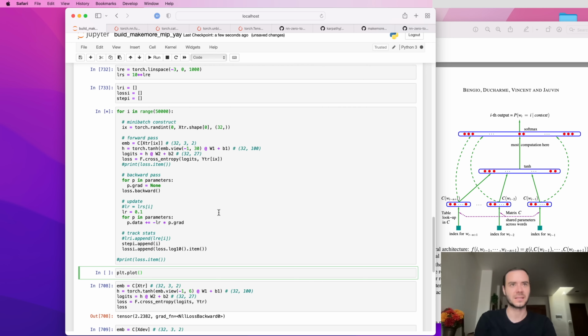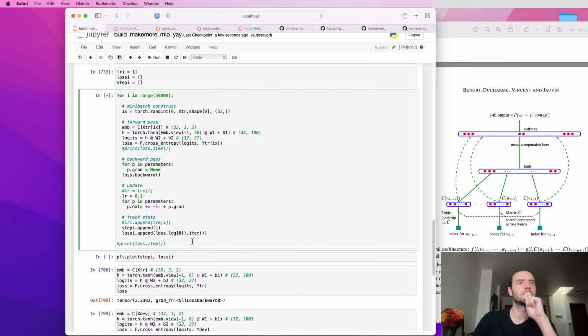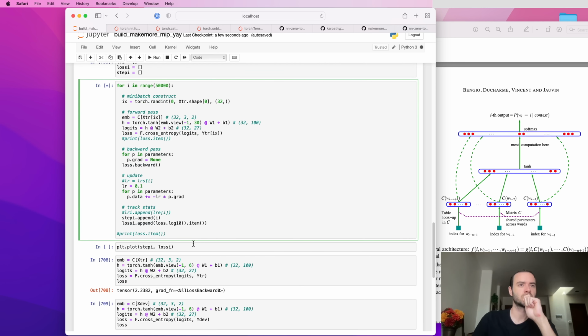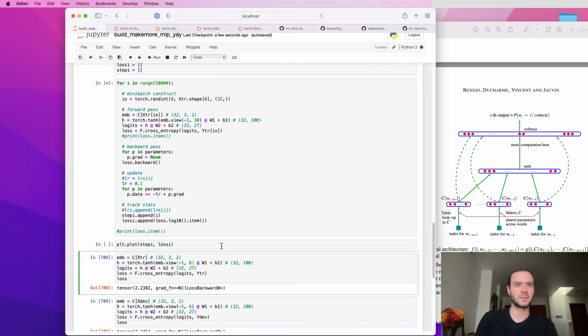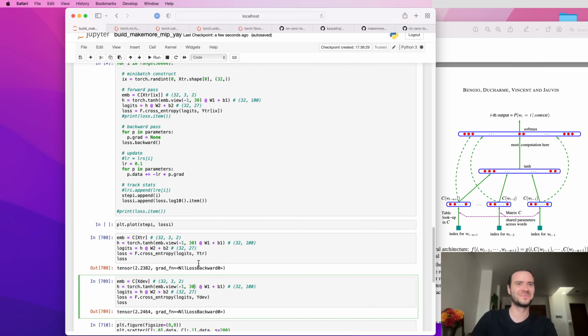So it just looks nicer. So the x-axis is step I, and the y-axis will be the loss I. And then here, this is 30. Ideally, we wouldn't be hard coding these.